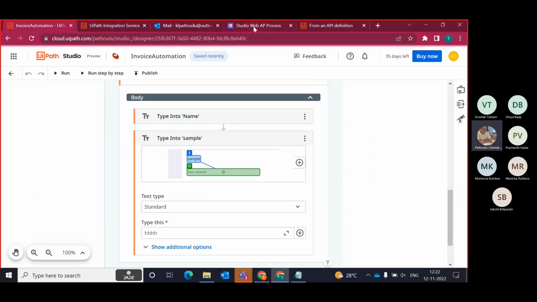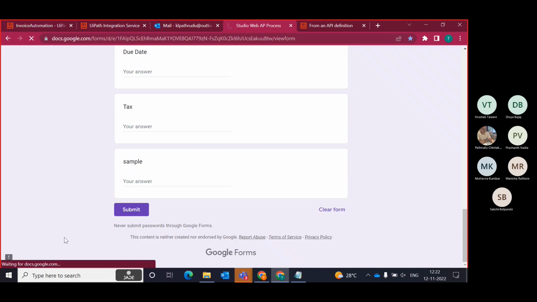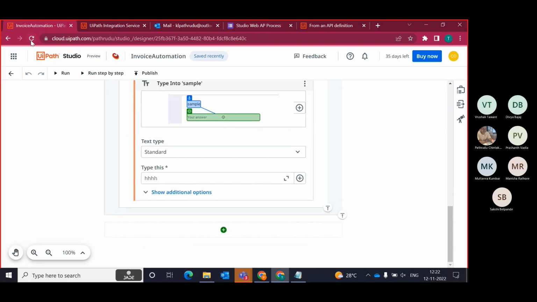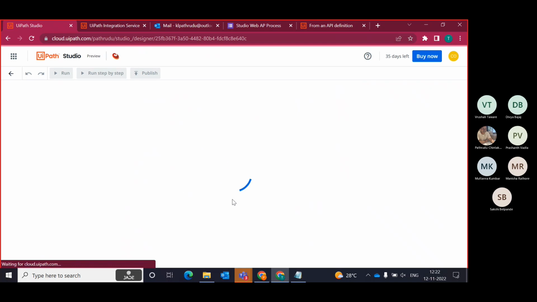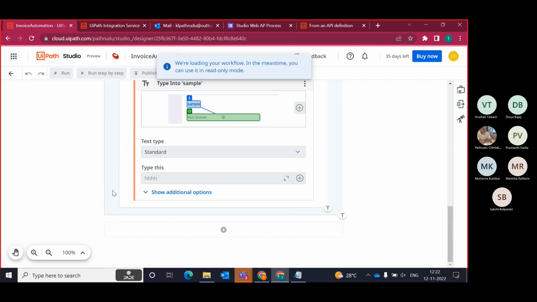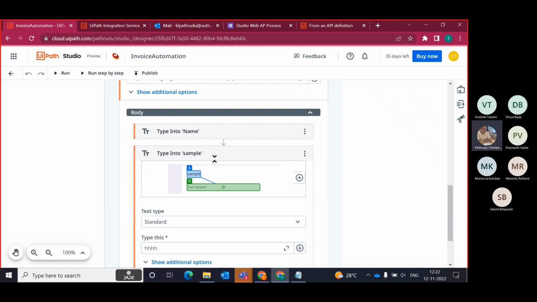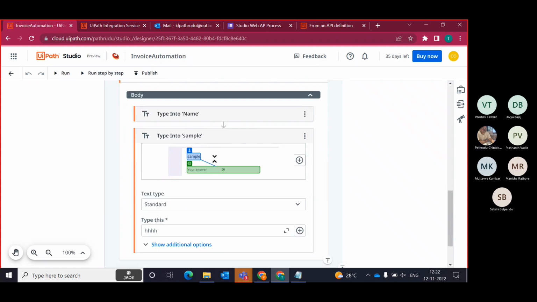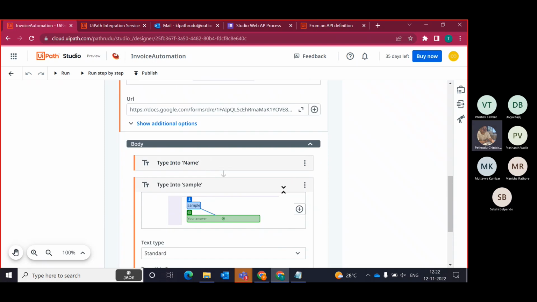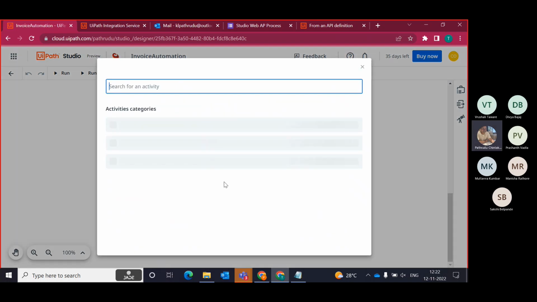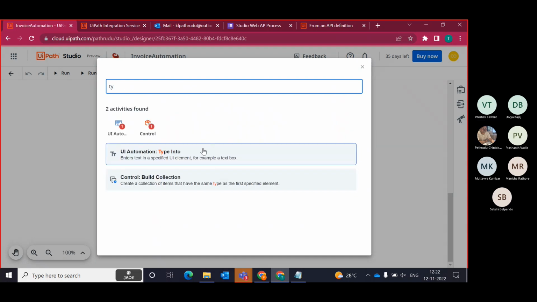So now I'm not executing this. Let me refresh this. It should show the validation error here. Yesterday, as soon as I deleted some field, before it got reflected in the web page itself, it was showing the error. Yeah, validation error. Yeah, we'll see. We'll just keep this aside.